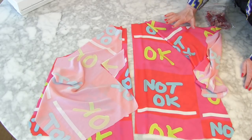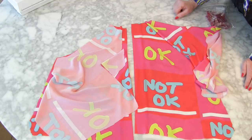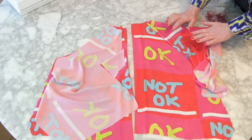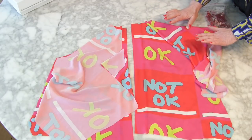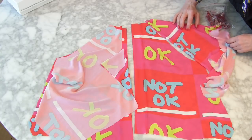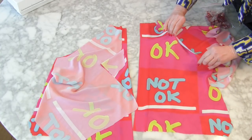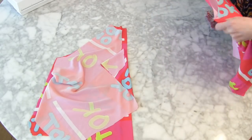Now, I think it would be nice if we do a French seam today for, I think, all of our seams. So that's what we're going to do. Now ordinarily we put our fabric right sides together, we know that when we sew seams. But if you're doing a French seam, you've got to do the complete opposite. You have to put wrong sides together. So let's see if we can do that.